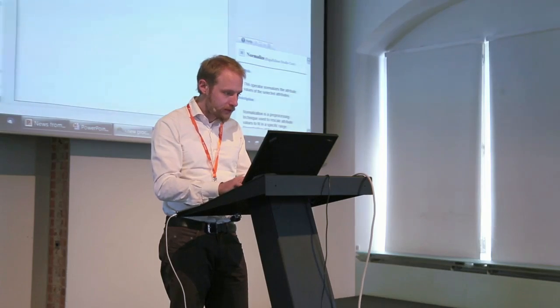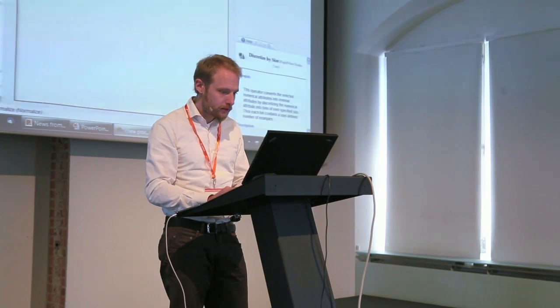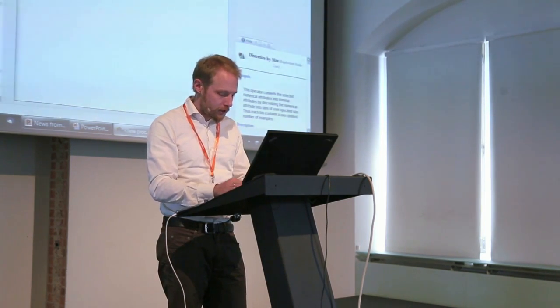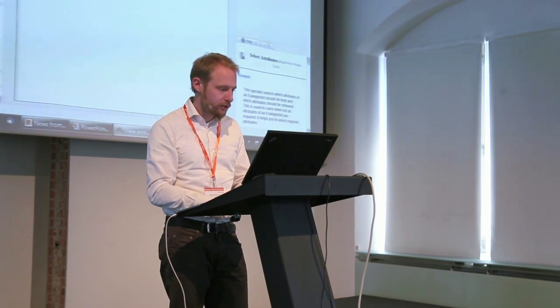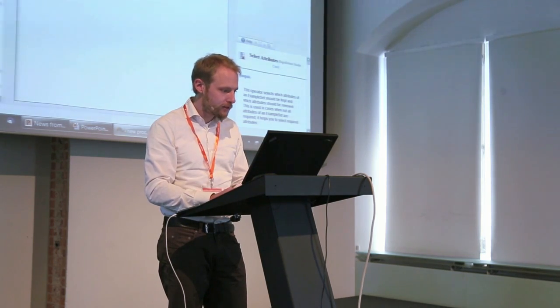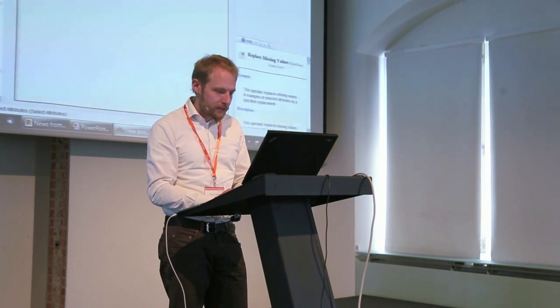So say you start with a data set, right? Then you want to normalize it, say, right? And then you want to discretize it even, right? And then you want to select only a few of the attributes. So you do all this pre-processing magic that you usually do. Then you do something about the missing values. And then you don't have space anymore. And in the end, say you do your cross-validation. And then you arrive at something that usually looks like this.